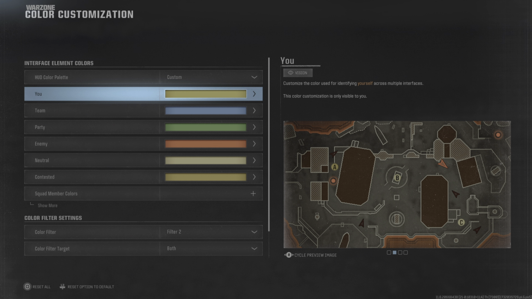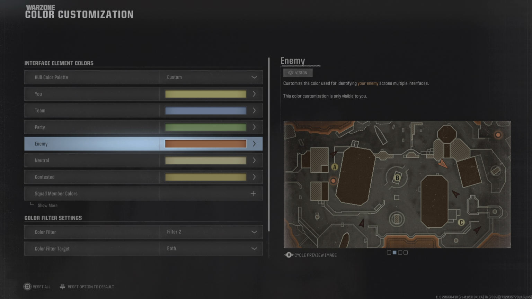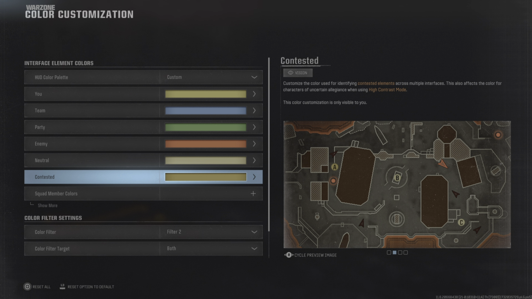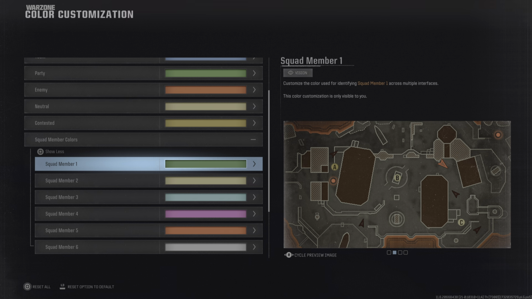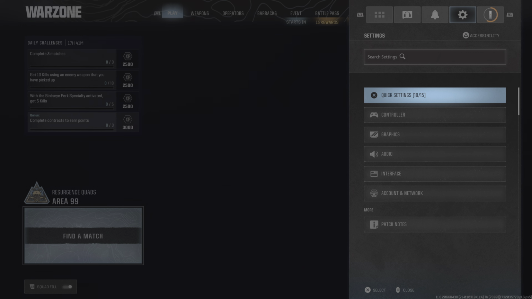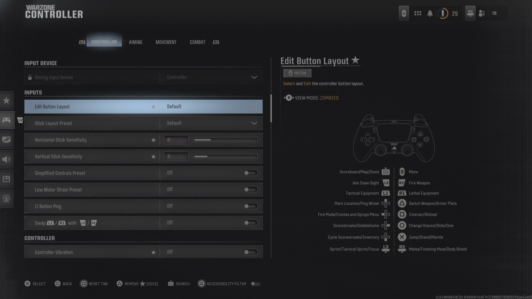So it's you, yellow, team blue, party green, enemy red, and then you have to turn this neutral to yellow, and then contested is kind of like an uglier yellow. And then squad member color, you can change this, but I left mine. But I think pretty soon I'm going to make them all the same. Okay, so then you back out.